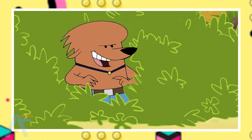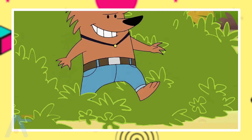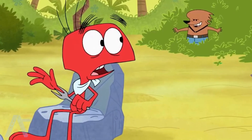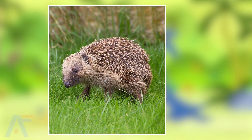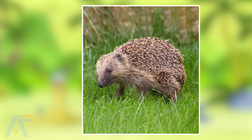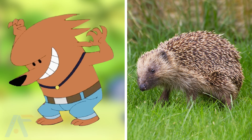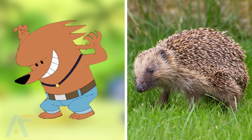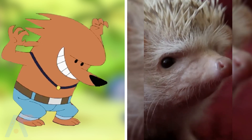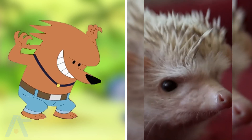The next one is Hedgehog. Hedgehog is a character in the Ant and the Aardvark segments of the Pink Panther and Pals TV show. He is in competition with the Aardvark for the Ant as a tasty morsel. Here's the Hedgehog character in real life — nice looks, but did you notice he doesn't look like his appearance in the series? Overall, he is nicer than the series one, and the series one was made based on this real one. A hedgehog, a spiky ball of cuteness, wanders nocturnally — its tiny paws and endearing snuffles make it a beloved woodland creature.